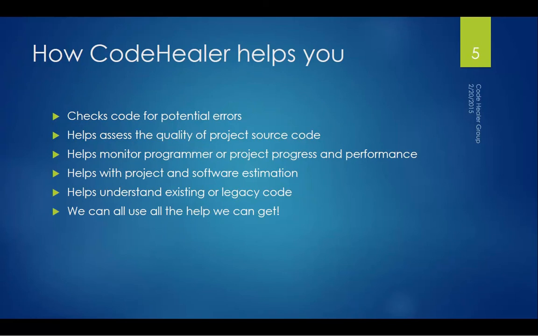CodeHealer then actually checks code for potential errors, and we'll look at some of those examples of the types of errors in more detail in a minute. It also helps you assess the quality of your source code through metrics of certain information, like numbers of lines of code, all the way up to calculations such as cyclomatic complexity, which we'll talk about a bit later.